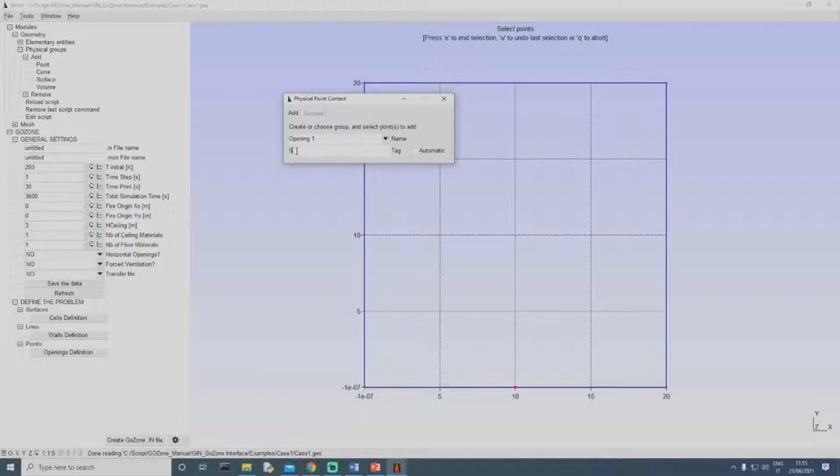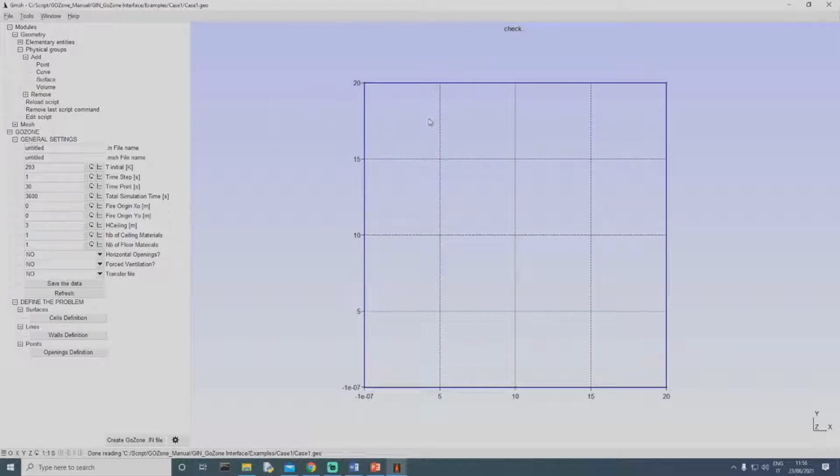The tag can be whatever you want. We can start with 1, and then we press E to confirm, and you see that when you confirm, the color turns from black to blue, and then we can close these windows and press Q.